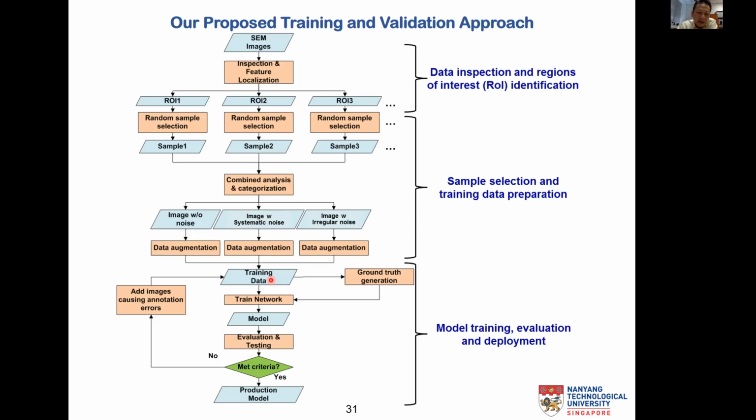Here we do training the data with the ground truth. Then you train the network, and after you train the network, you have a model. With this trained model, you do an evaluation. Usually a rule of thumb is 70% training, 30% testing. While you are testing, if you find that you are not satisfied with the criteria, you add in a new image with a new error, and train the model again. After you train it, it will improve the accuracy.